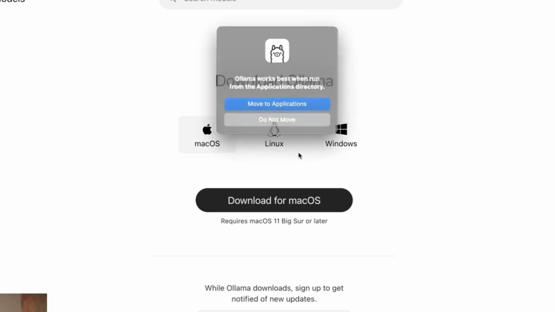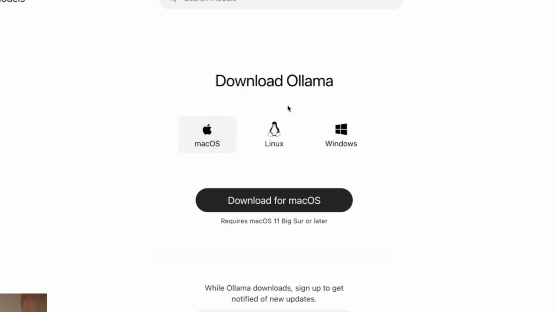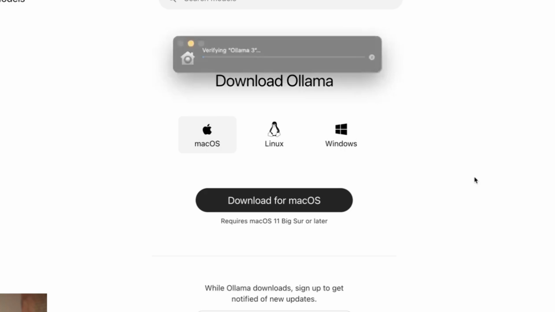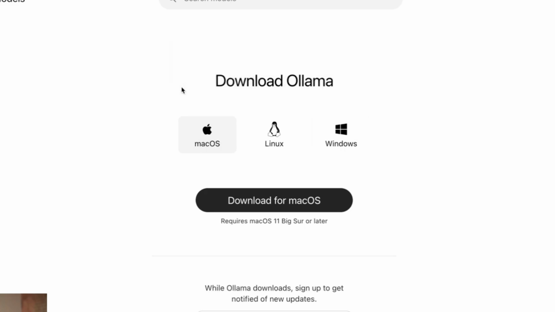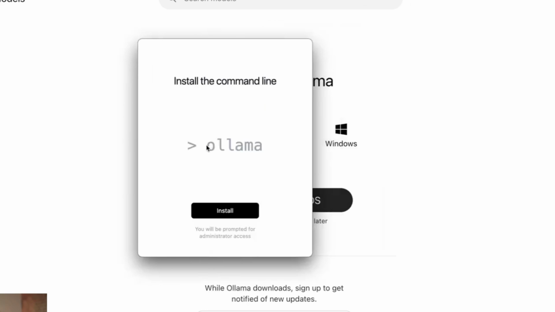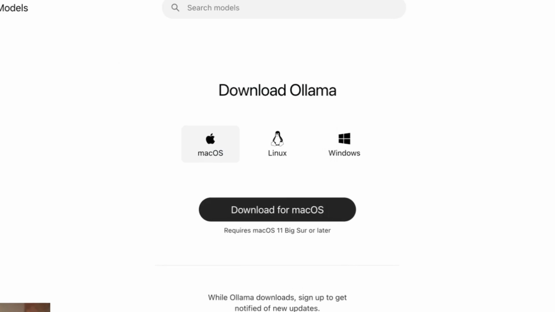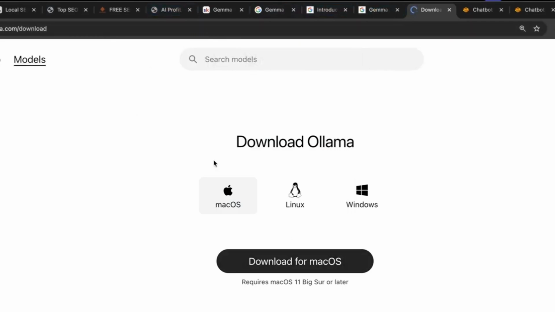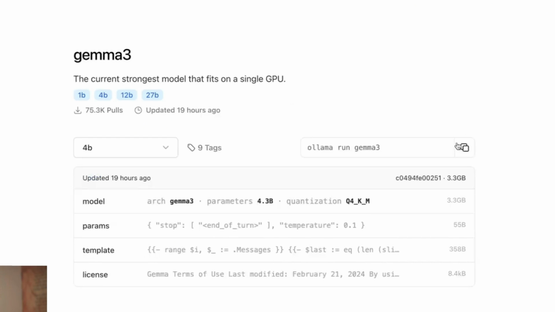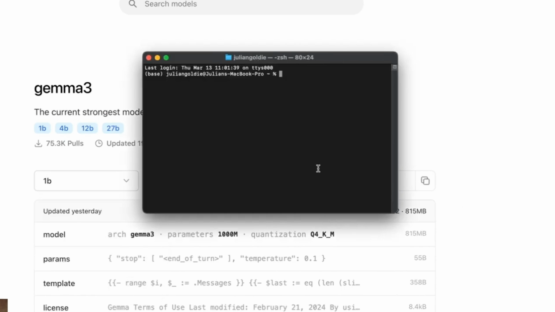So we're going to open up that. Make sure you've got it downloaded, move it to applications. Then it's going to start installing it. And then we just have to run through the install section. And then we'll copy this. And hopefully that works. So if we go back to Ollama now, inside the models, we'll grab the terminal command for 1B. Grab that, go back to terminal. Hope that works. Look at that. Should be working. All right, let's test this out.